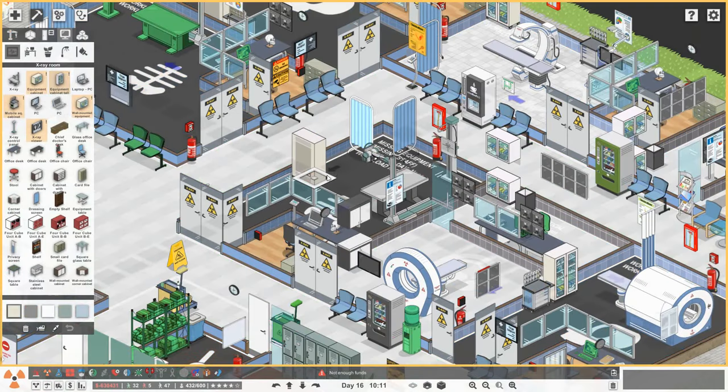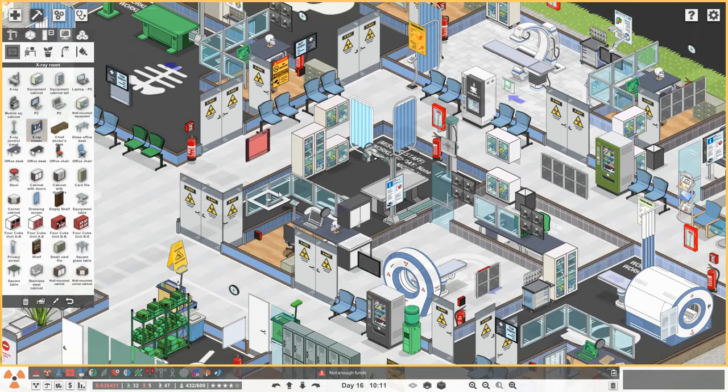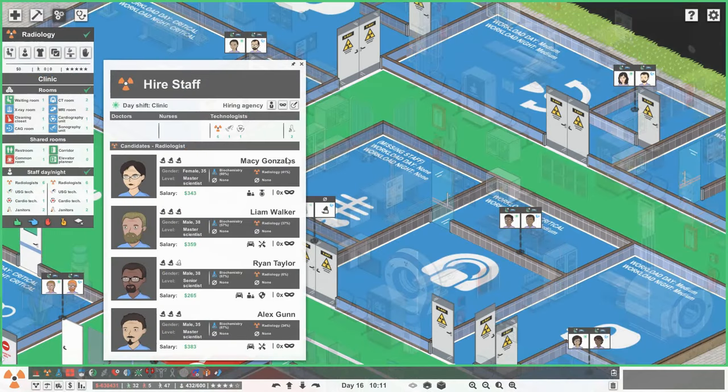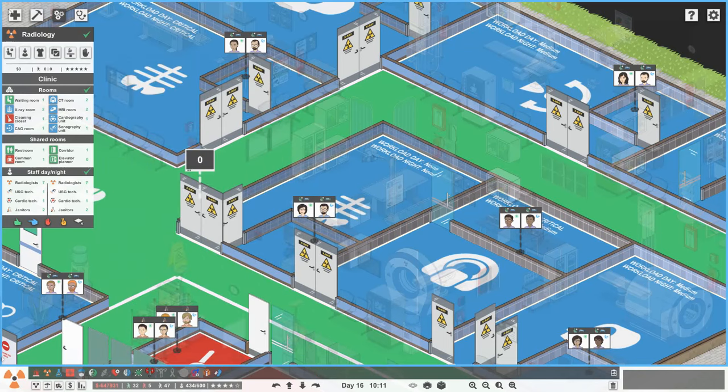What do we need? Some equipment cabinets - that's not a problem at all. We also need the X-ray viewer; we can get a couple of them as well. So we need a couple of radiologists to come and work in this department. I want people that aren't going to be late because it's going to be quite a busy room. Let's get Holly. Ian - you haven't got a great radiology skill though, so we need someone with a little bit more experience. Let's get James - James looks pretty good, James you're in.